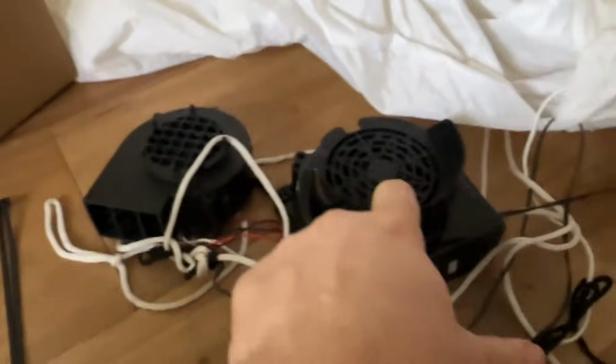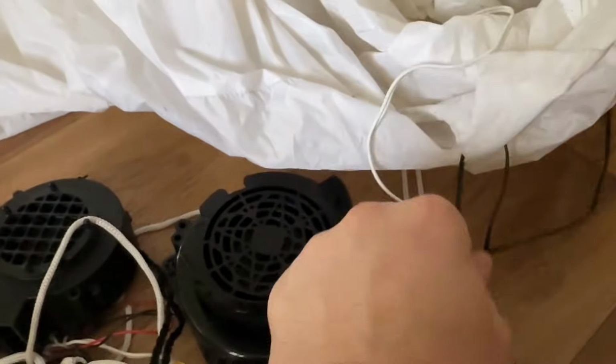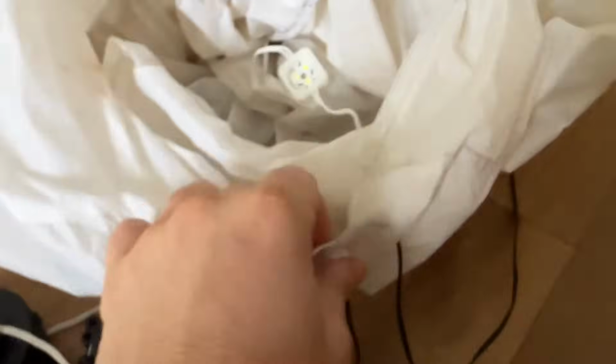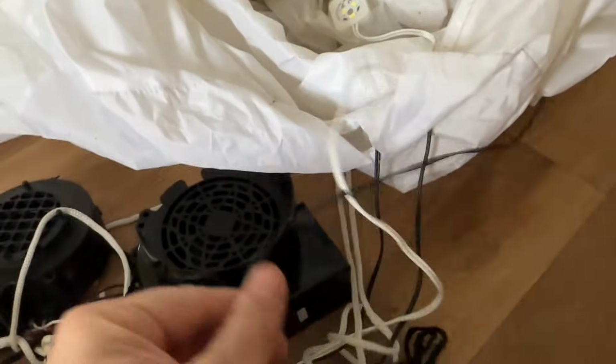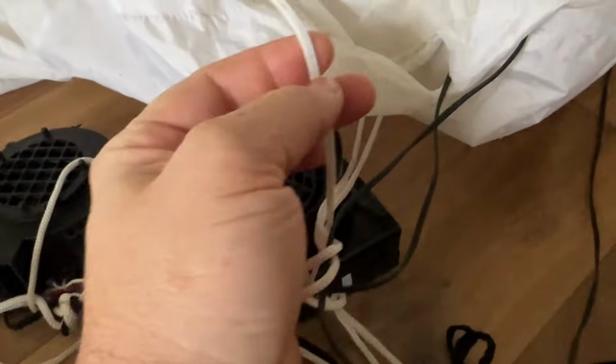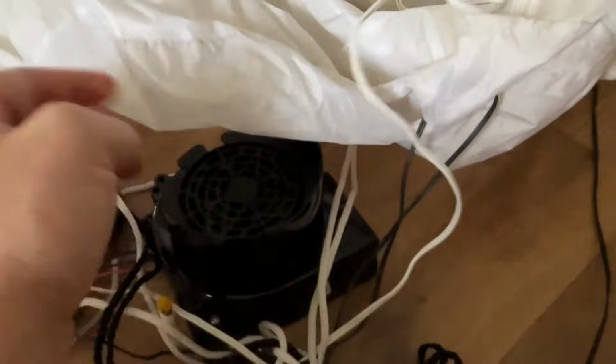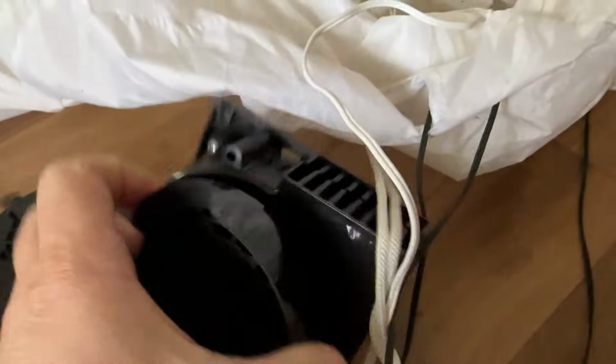So I'm gonna go ahead and put this in here, and then the only other thing we have to handle is that the Frosty has its own LED lighting system inside of it, which are here, and I don't want to compromise the lighting system, so I'm gonna rewire the new LEDs into the old LEDs on the new blower. So let me put this in and I'll show you how.